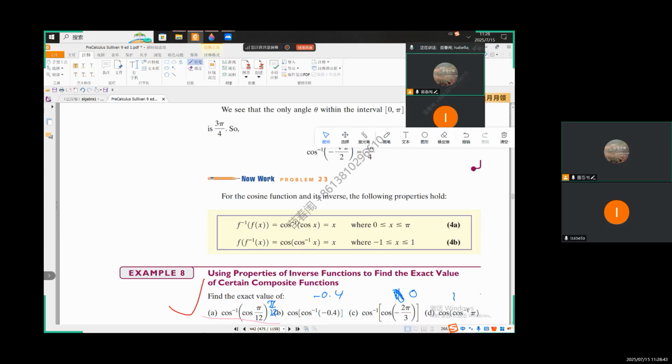I think this is around it. I try to replace the other ones that were outside. If this one is between 0 and pi, that'll be good, right? But I can't replace that cosine of negative 2 pi over 3 into some cosine. I can find it in the graph. If 2 pi over 3 is in here, it's positive, right? It's inside the domain then.